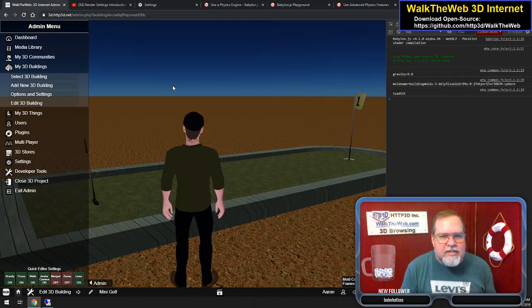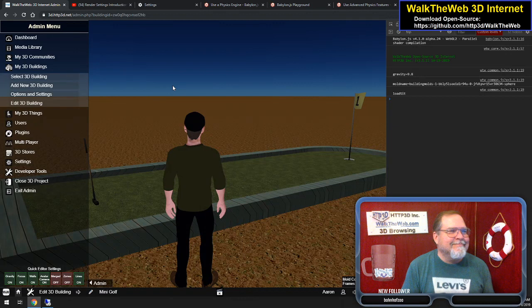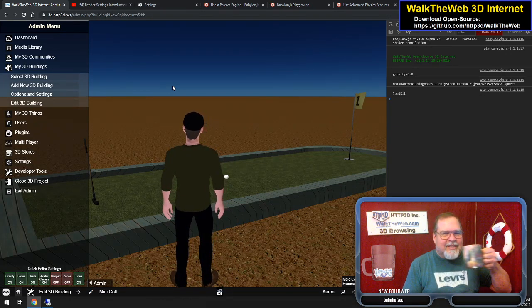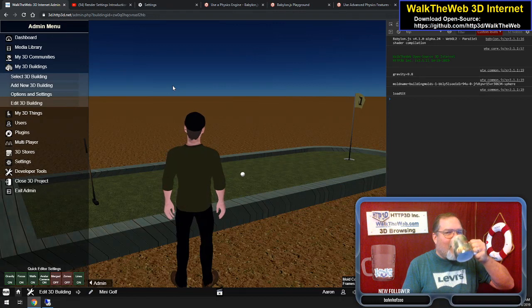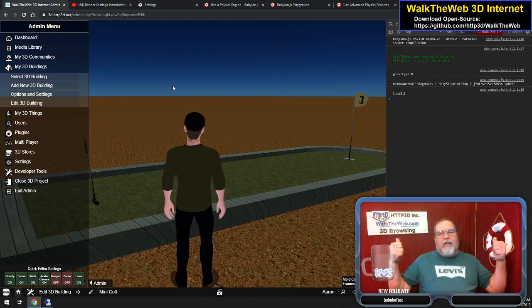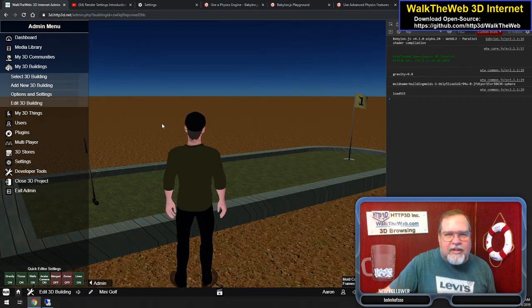Yay, that's a good sign. The ball is rolling. We have to see it go hole in one. Come on. You didn't think I was going to pass on that idea. So even 1 degree is enough that it keeps on rolling. It is picking up a little bit of speed. And let's see what happens when it gets there. And bunk. We're in the hole. Okay, that's our first hole in one.